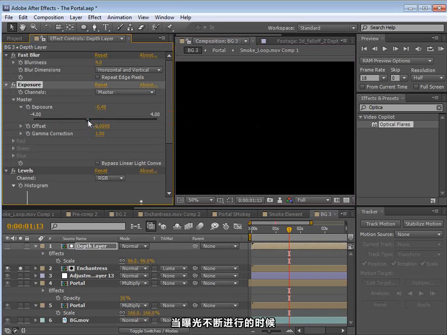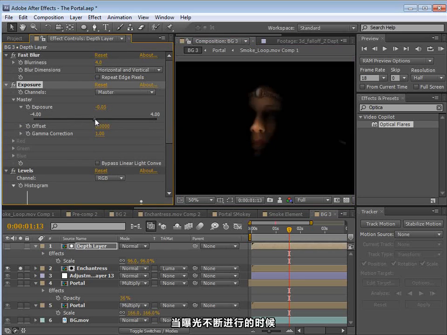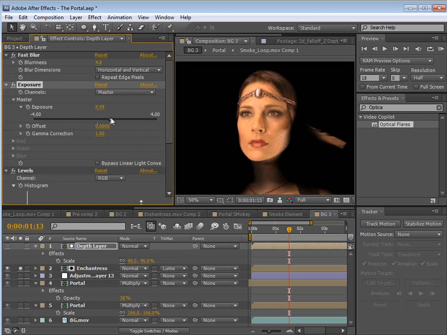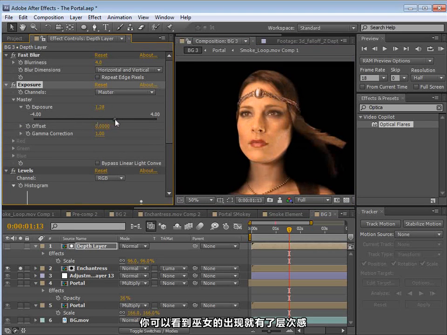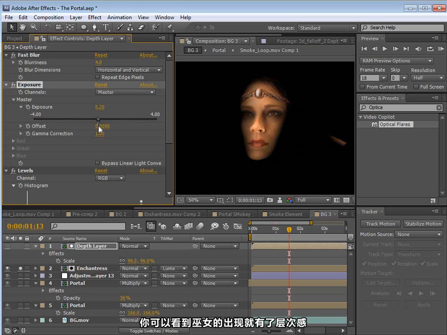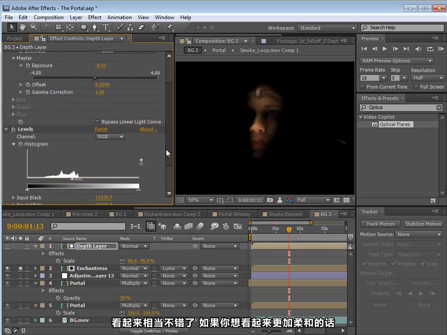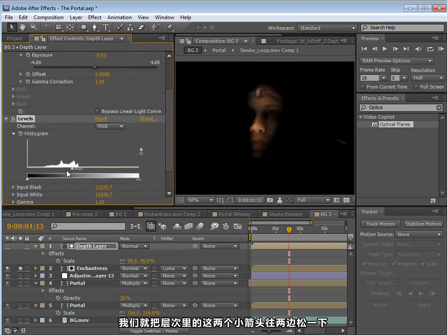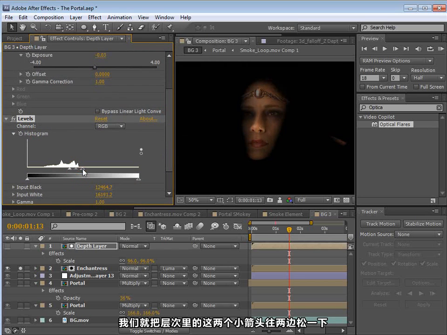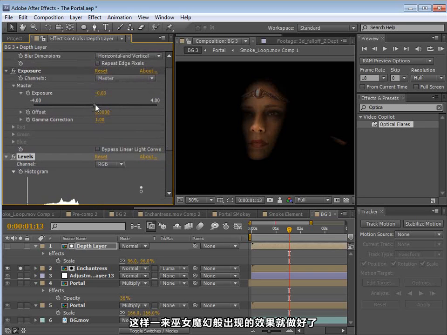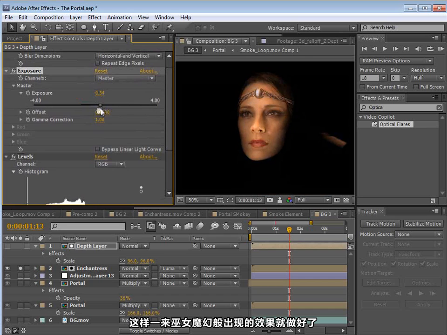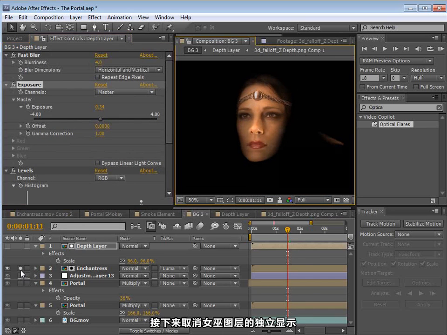So as I animate this, we sort of reveal our Enchantress. So it looks pretty good. Now, if we want it to be softer, we just loosen the clamp on the level. If we expand this out a little bit, then we're not going to see such a dramatic change as she's revealed.